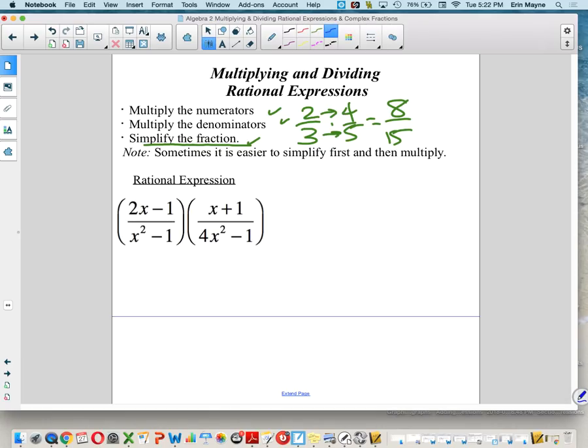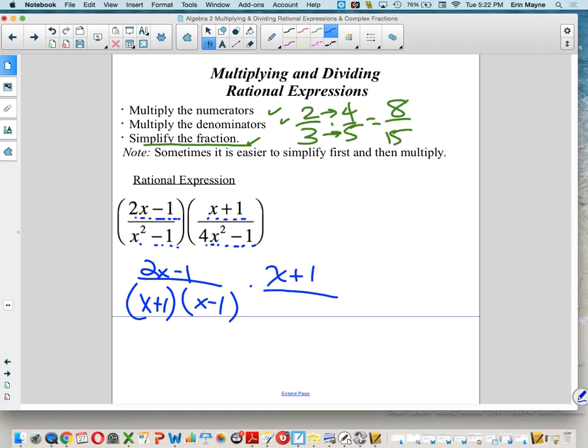So remember, when we think about rational expressions, we're dealing with a polynomial over a polynomial. You can see that linear function over the quadratic, the linear function over the quadratic. And ideally, you know enough at this point to think, by looking at that right away, okay, I need to factor. So my first step, always, just like the way we did over the past few days, is to factor. This factors nice and cleanly, x plus 1, x minus 1. I'm multiplying over here. This also is a difference of two squares, just like x squared minus 1. This is going to be 2x plus 1, 2x minus 1.